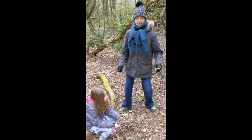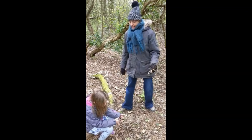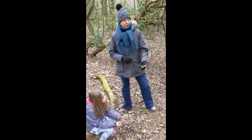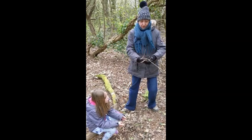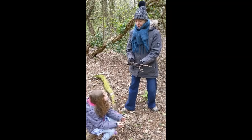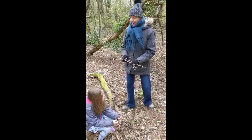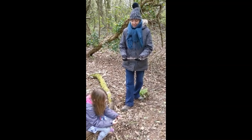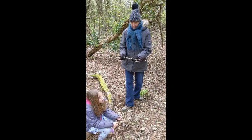He sat in his nest and thought, this isn't very comfortable. All these sticks are poking me in the bottom. I don't like this. So he flew away and didn't use his nest. But the crow was watching and thought, oh, that looks like a good idea. So the crow flew down onto the mess of sticks in the tree, sat on the nest and thought, this is the nest for me. And so the crow uses the sticks of the magpie as his nest, and he always has done.